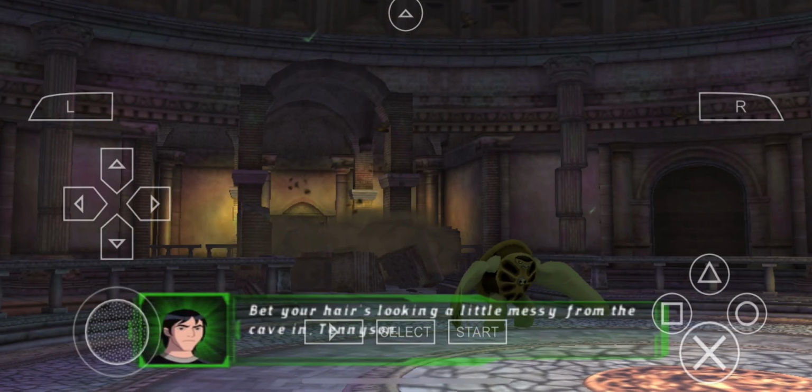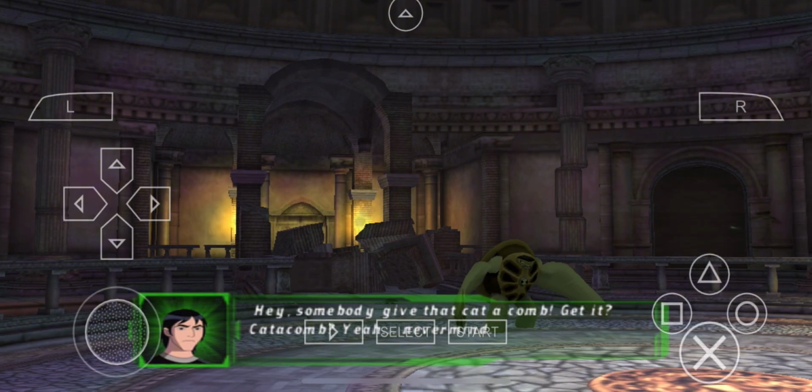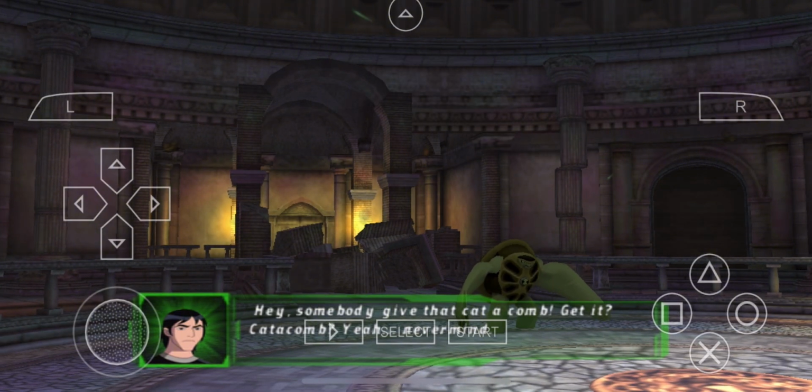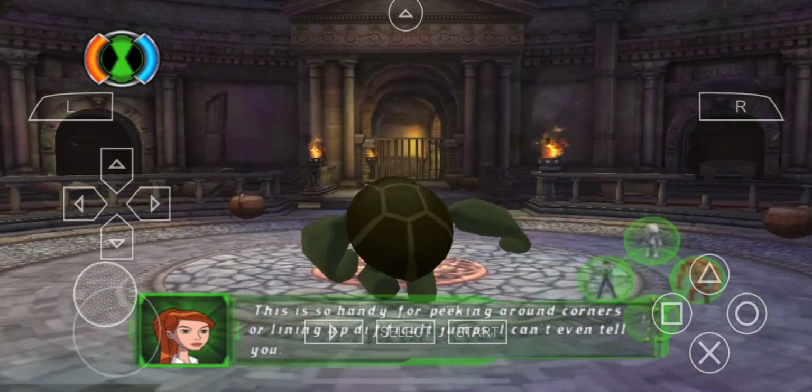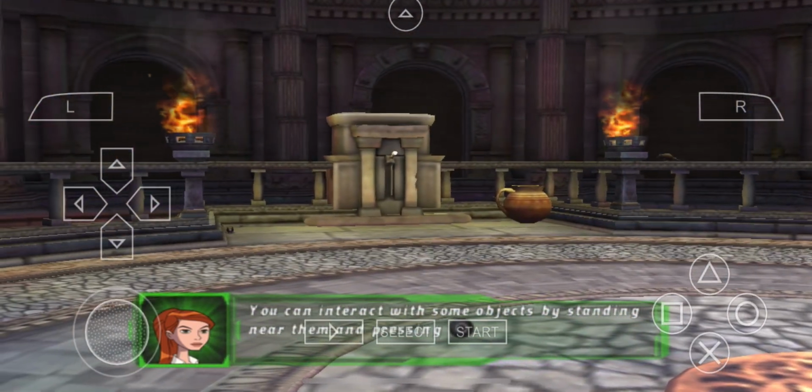Bet your hair's looking a little messy from the cave-in, Tennyson. Hey, somebody give that cat a comb. Get it? Catacomb? Yeah. And use the analog stick to move. You can interact with some objects by standing near them and pressing the circle button.